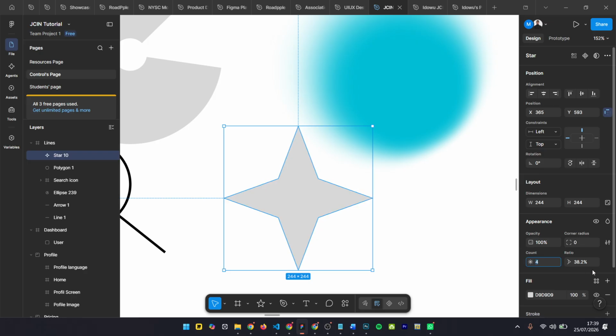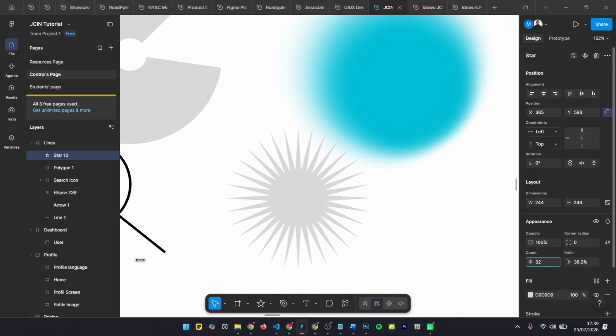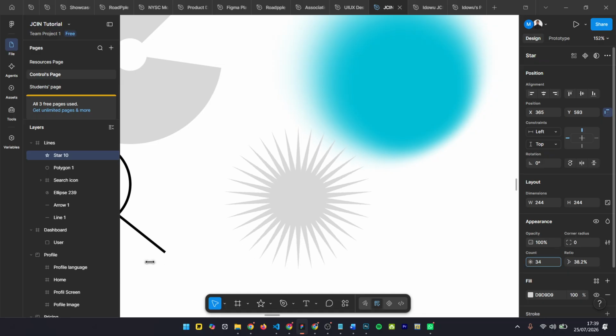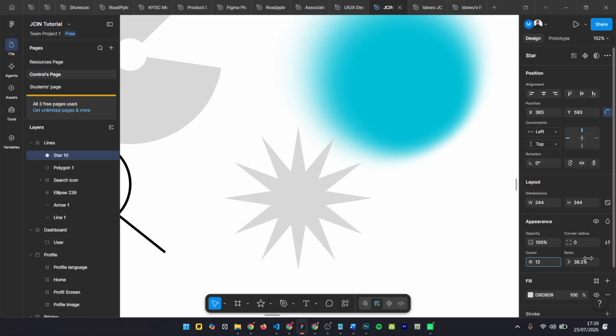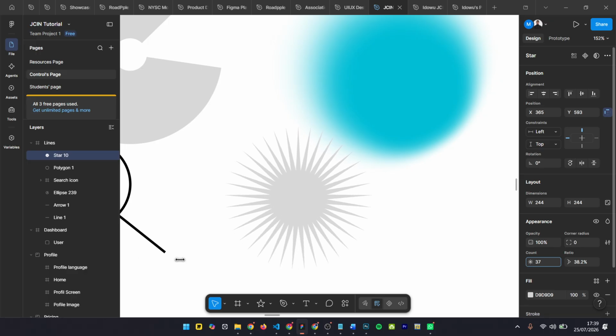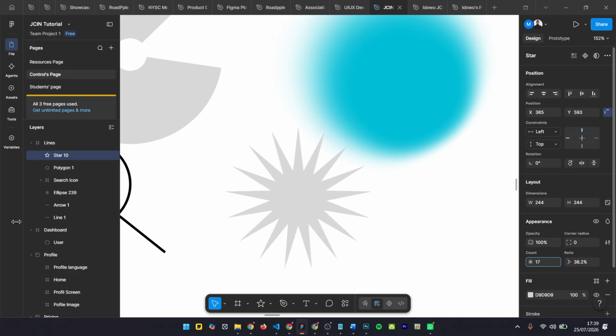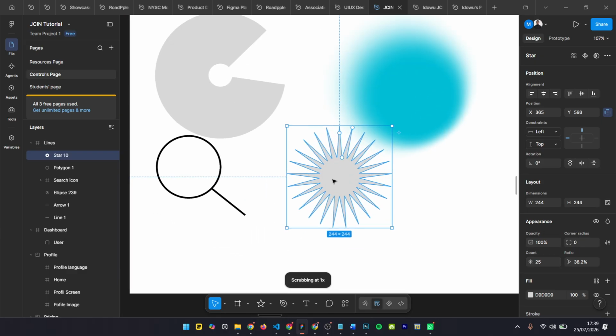You can make it to be what? 5. Let me just click and drag like this. You can see now that it's becoming like a jellyfish. Like this is like a jellyfish now, right? Something like this. And then this is like a sun or something. So you can use this to do a lot of stuff in that aspect.